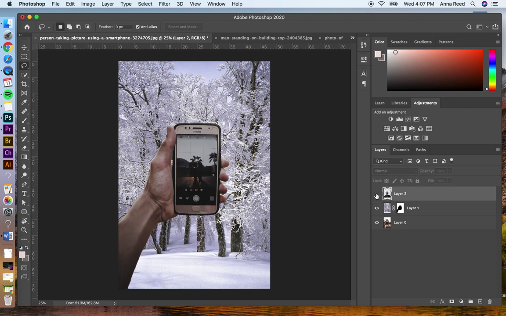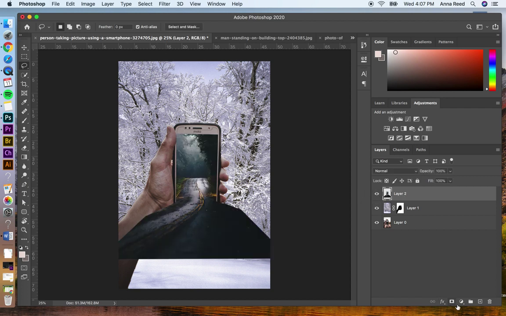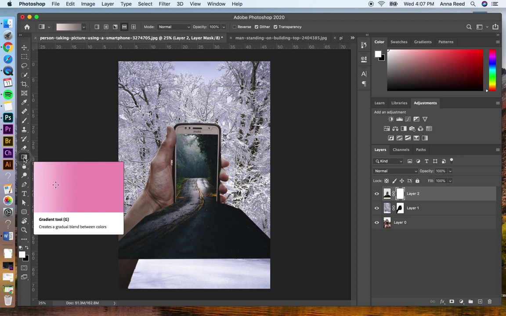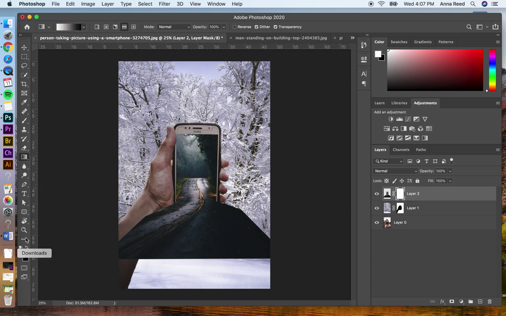All right, deselect. Pretty great. Now you're going to see these edges are very sharp and this edge is very sharp. So instead of stretching this even further and distorting this more, instead I'm going to make this fade so one scene blends into another. In the end, I might decide to crop my photo a little smaller, so this extra arm piece down here, I don't really need that. I really want just the cell phone and this road stretching out.